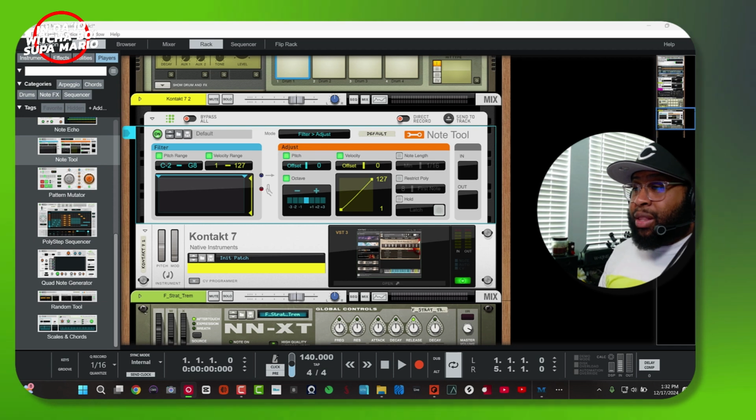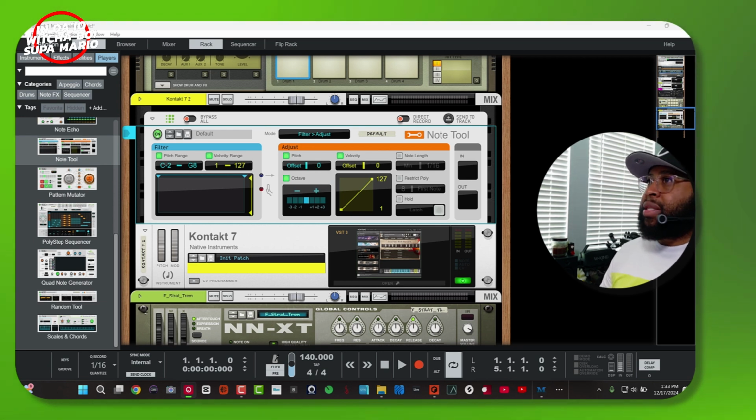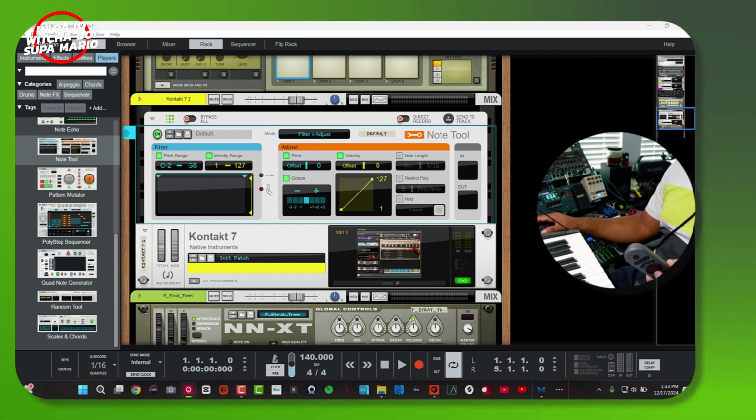So the cool thing about the gray section right here, this for me is kind of like a MIDI tuner. Okay, so as I was explaining with the pitch, now let's say you do have a keyboard controller that you can make octave adjustments and also transposition adjustments. I'm gonna go ahead and play C3. Okay, right here.